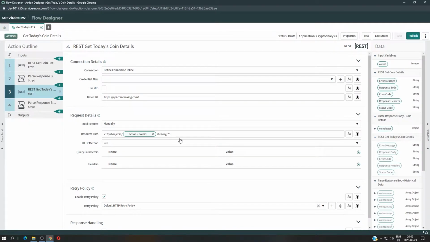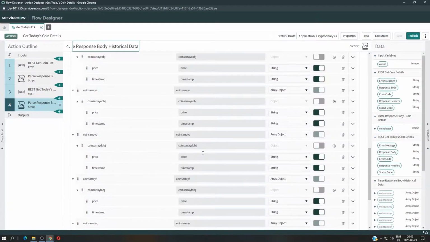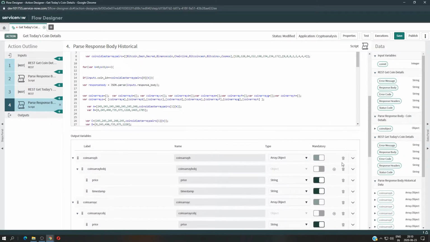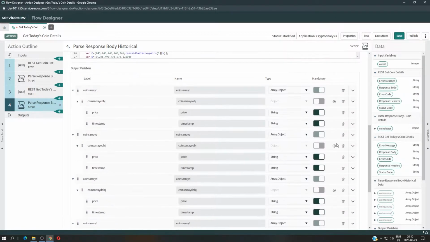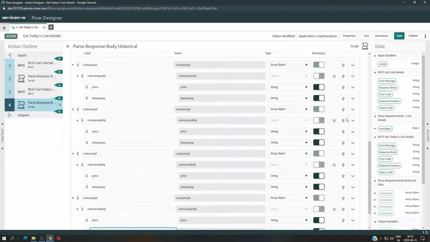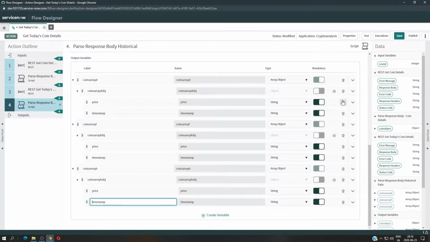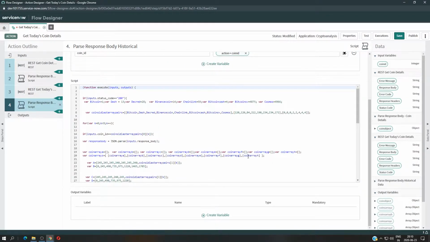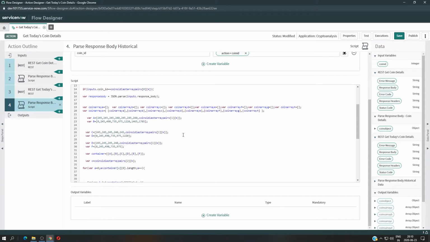Okay, so let's go now to our flow designer action. In the parse step, we don't actually need all these arrays. We are not going to use them, so I'm going to delete all of them. Okay. And for the code, it is exactly the same.